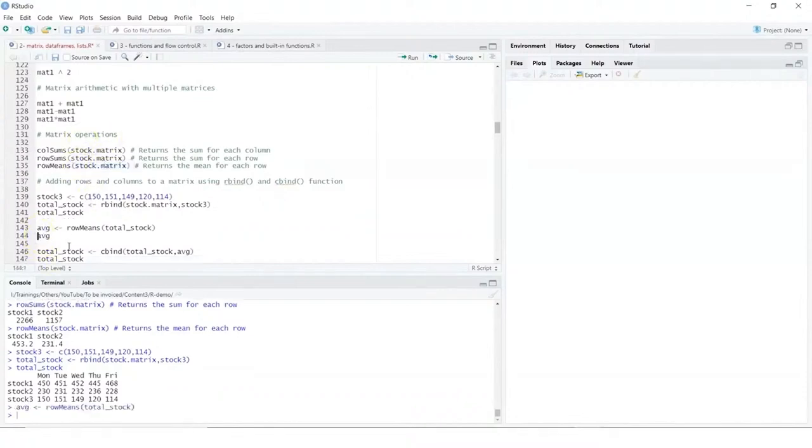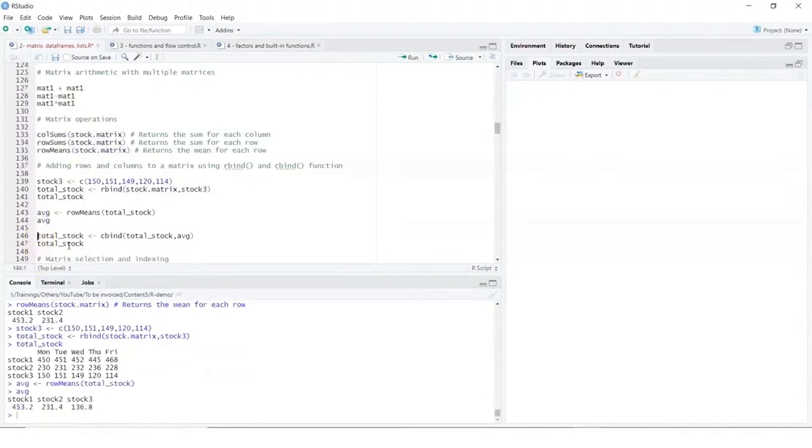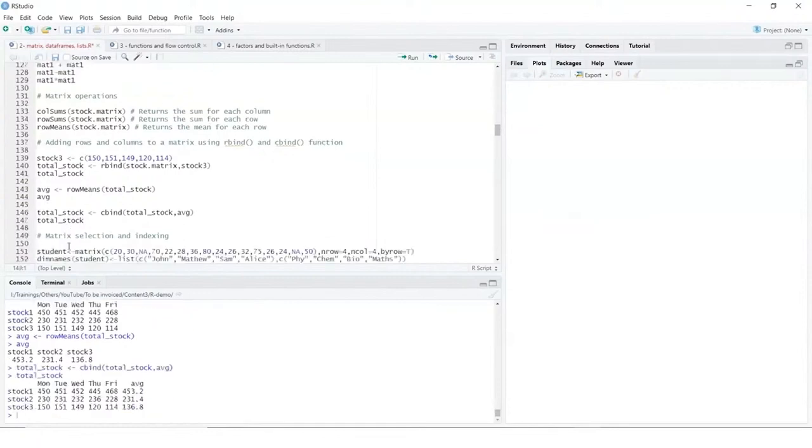Now similarly, I can find out column means, as we have seen earlier, by calculating the mean or average. So I can do that, and I can find out the value of the average. Now I have got the average for every column, and what we can do is a column bind by using the cbind function. I will take the total stock, which has 3 rows, and then add the average. And now let's look at the total stock, which shows me the average value, which is the new column that has been added to the matrix. So these are some very simple operations which you can do, but that gives you good insight into what can be done at a matrix level where your data is arranged in multiple dimensions.